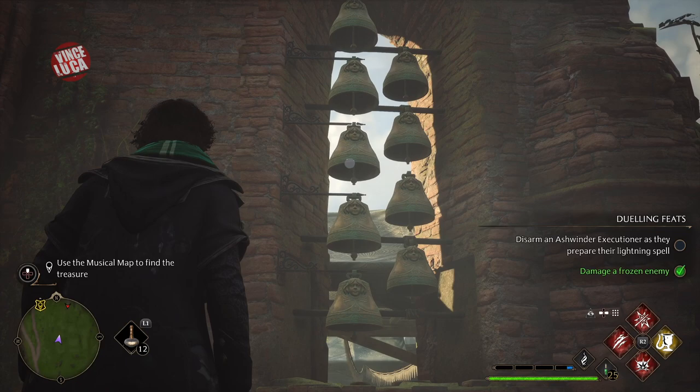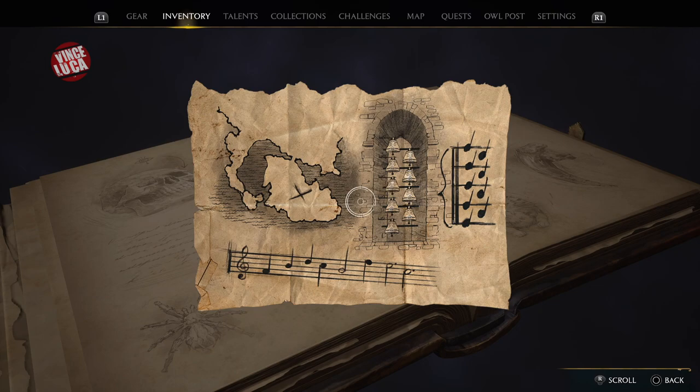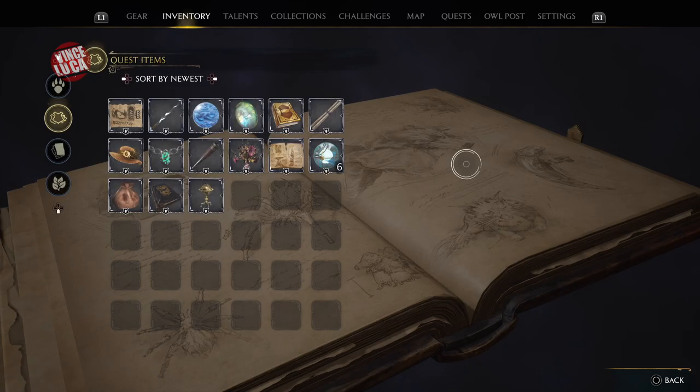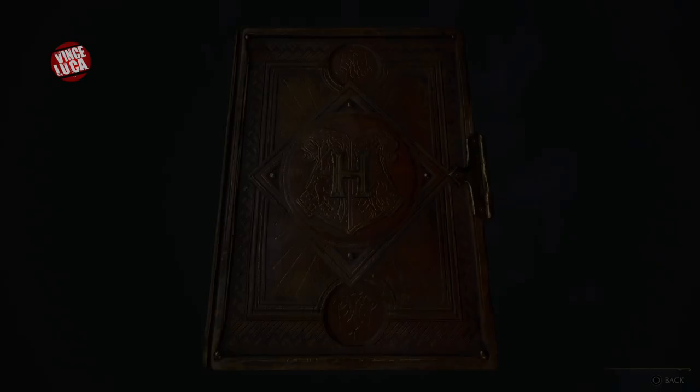So the second bell is that one there. And let's see, what's the third one? It's the second line from the top. So it's this note here. So second bell from the top. So the next one you want to hit is this one, bell number 3. And let's go check what bell number 4 is.